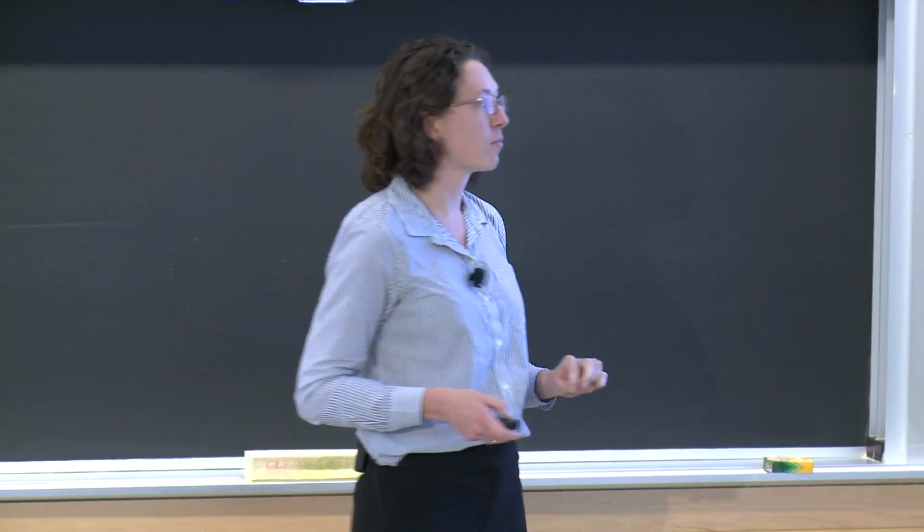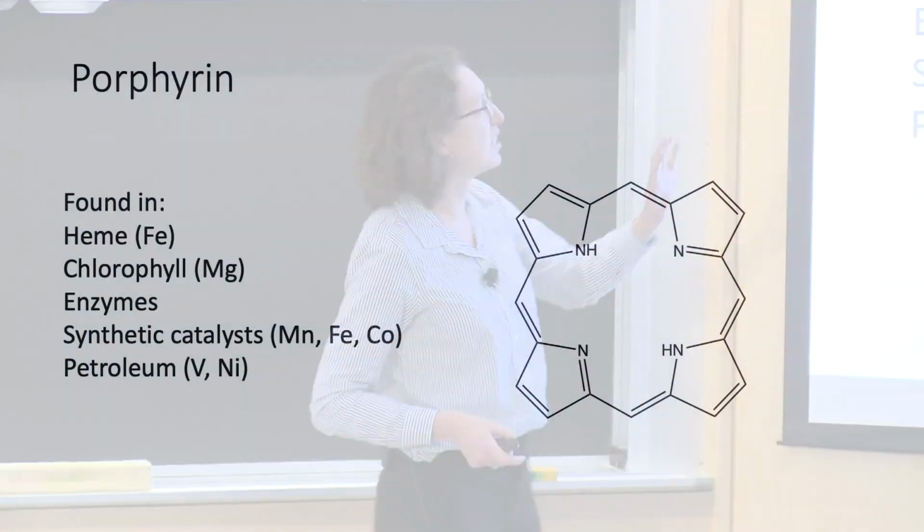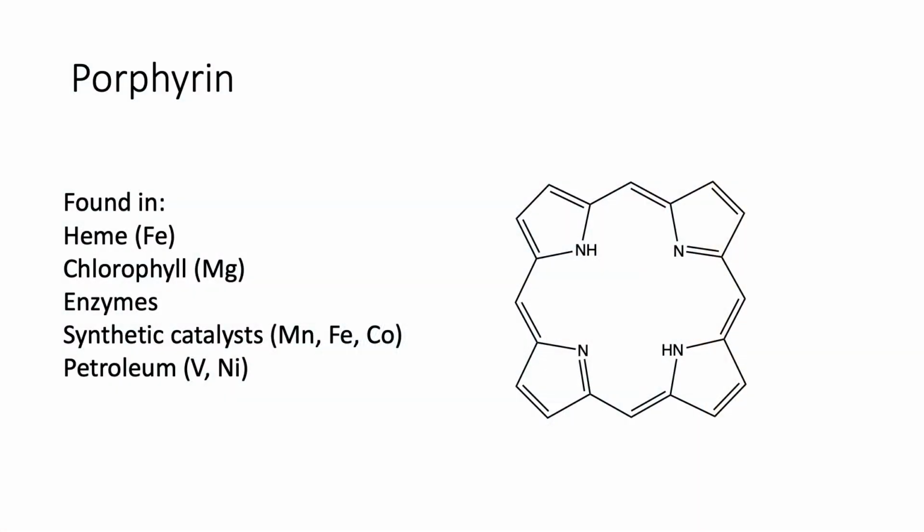If we want to talk a little bit more about the heme group, that is what we're going to focus on. The heme group is based off of this porphyrin structure, and so this is a porphyrin. It is made up of different pyrrole rings that are bridged together. And if you look at this shape, there's a nice hole in the center, which is perfect for inserting a metal center. Porphyrins are found in many different contexts. You can find them in hemes, obviously. If you put an iron center in the middle of that, and you can add different functional groups to the outside of the pyrrole, then you can make a heme.